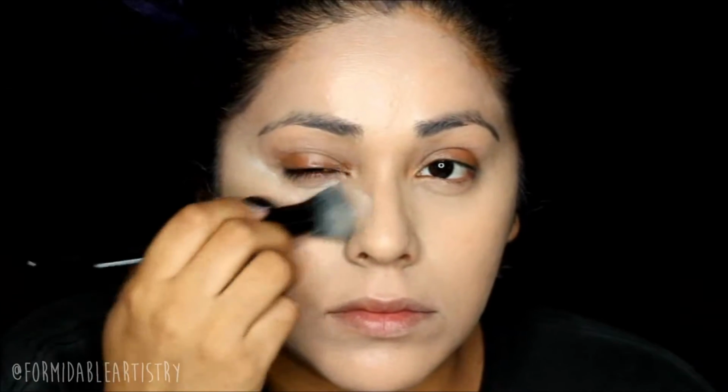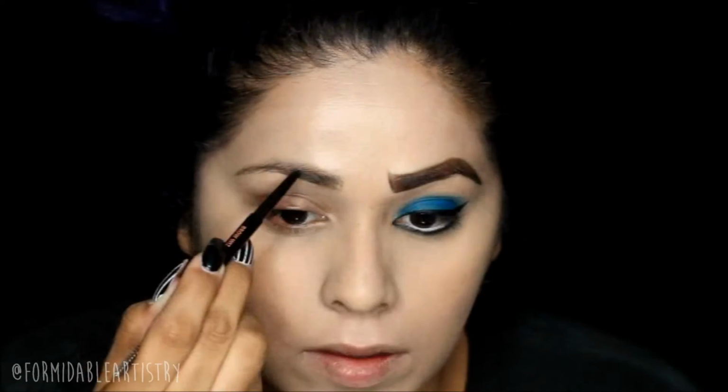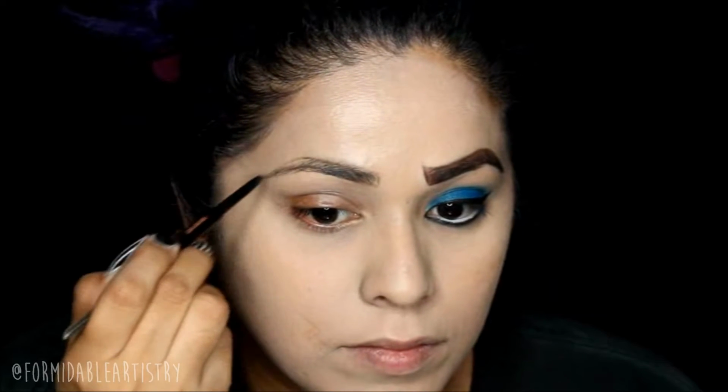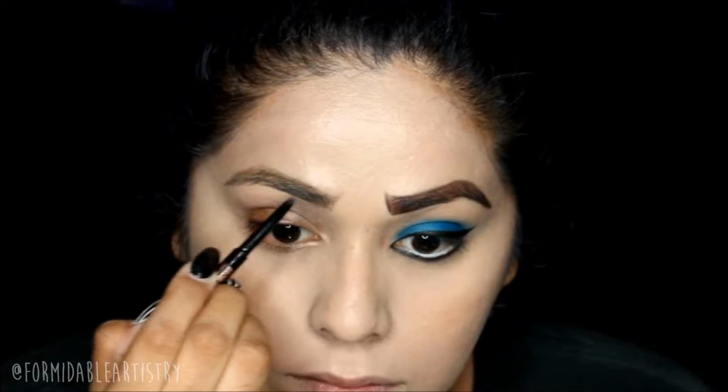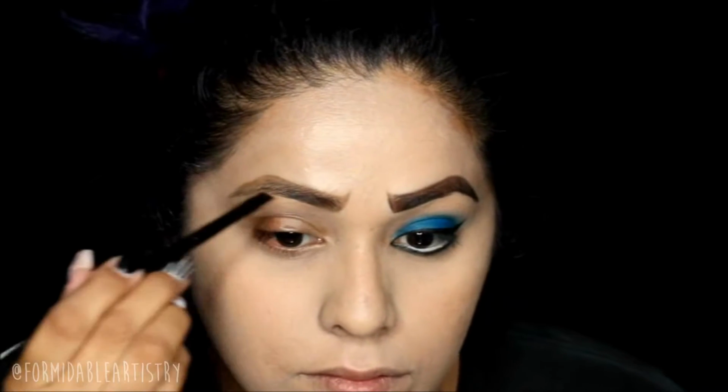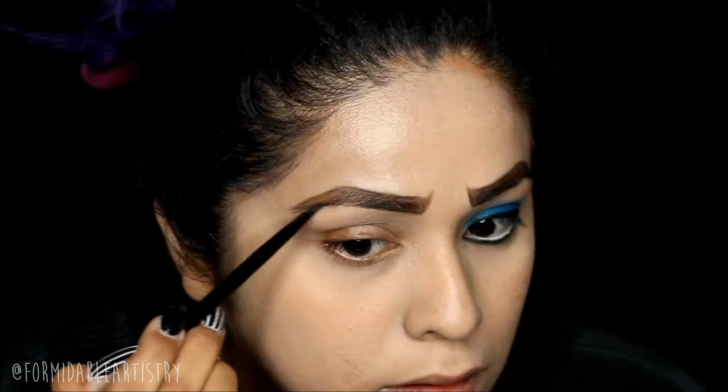And then I set the entire face with a loose powder. I filled in the brows kind of thicker than they normally are. And then the beginning of the brow kind of has a pointed shape to them, so I did that as well. I take the brow brush and dip into a chocolate brown eyeshadow and fill in the entire brow. And then I use a black eyeshadow to trace around the entire brow.